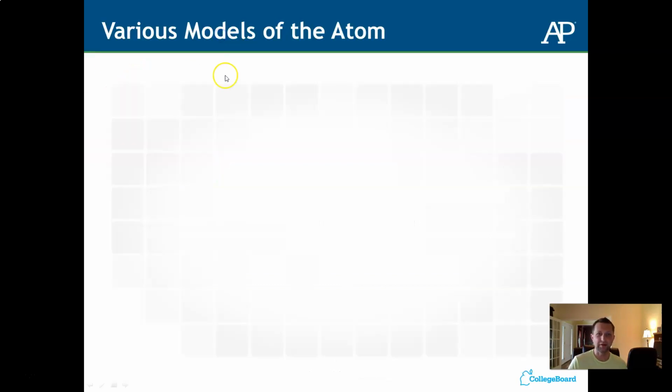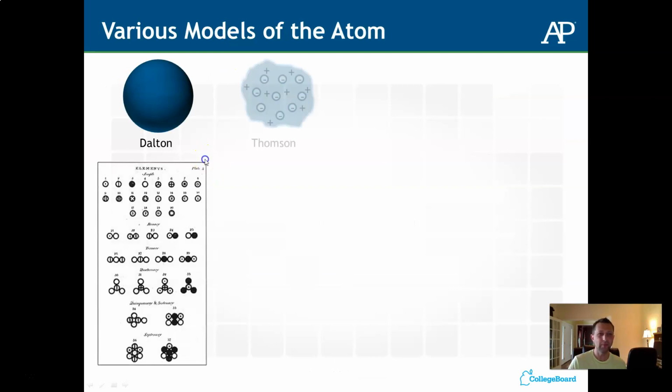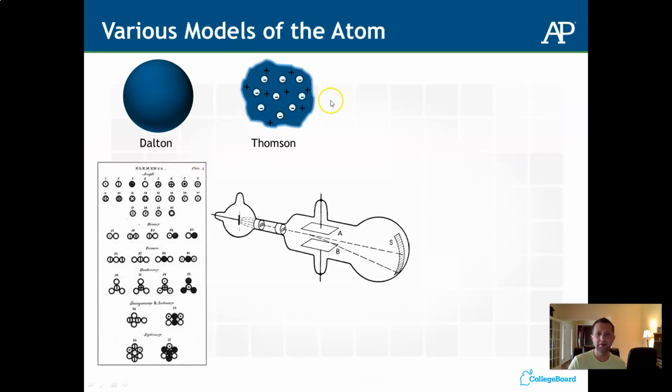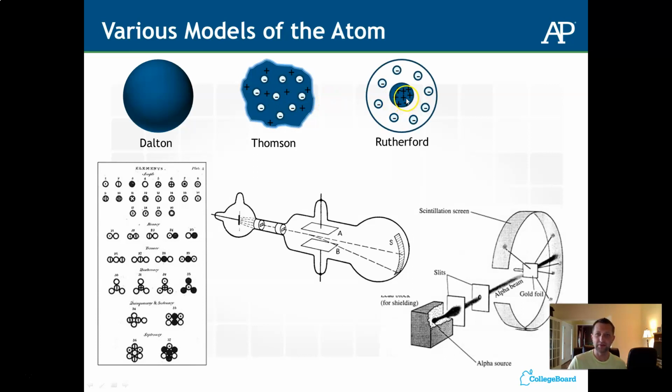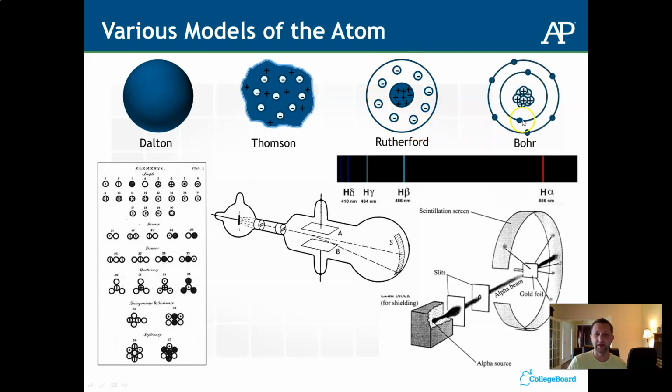So you can see the progression here. Dalton, Thomson, this plum pudding model, Rutherford with his dense nucleus of a positive charge with the electrons just around it, and then we had Bohr where we had energy levels. Here's our emission spectra for probably hydrogen. So what's the data to lead us to the quantum mechanical model? Okay, so we can have that order of filling and have things called orbitals in these various shapes. Well, it's PES, or photoelectron spectroscopy.